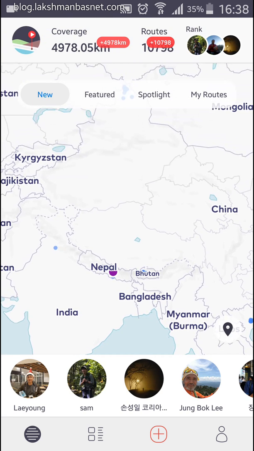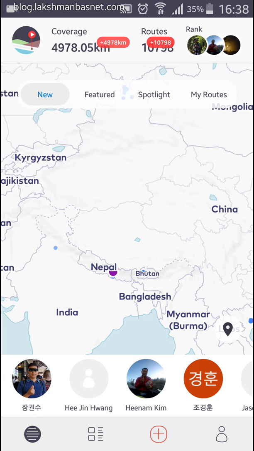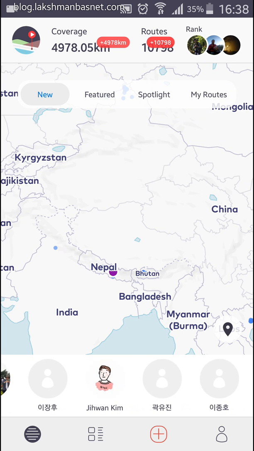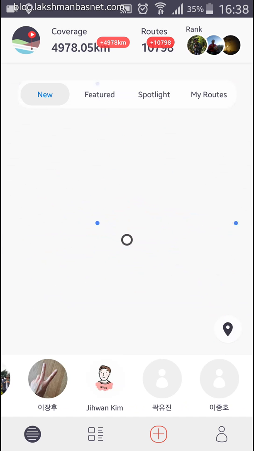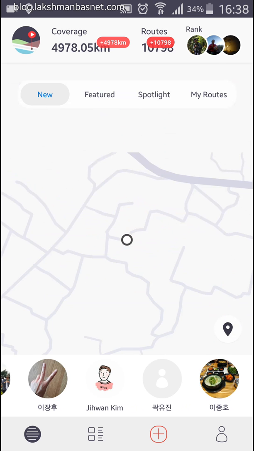At the top here it shows the total distance covered till now, the routes, and the ranking by the different contributors. Below, you can see different contributors. Currently I am in Nepal, so it is showing my current location.